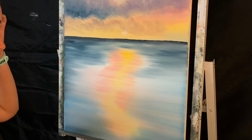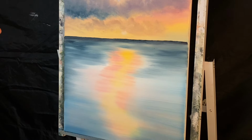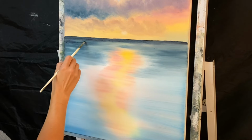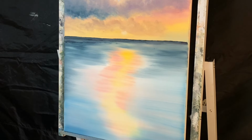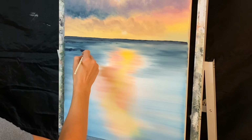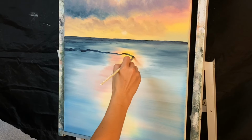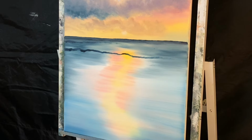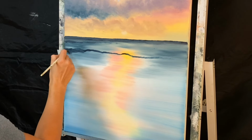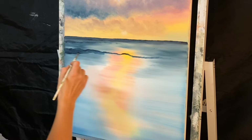Next, I want to pick out, just so we can help ourselves plan this out a little bit, some of the main rolling waves that are coming in. So we have some waves, I'm sure, plenty back here that are kind of rolling in, and we can pick those up more. Then we're going to have one right in here. Let's focus on the top of the wave. And it's going to move across. We can always do more later. Start with that. Going to make it darker and thicker on this left side. Getting smaller. Still just as dark, but just getting smaller over on this side.